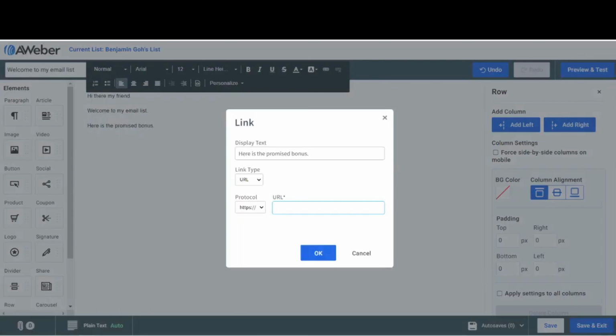So if it's a PDF, you can upload it to your Google Drive, copy the link and put it over here. Make sure that in terms of your protocol, you're choosing the right one. Is it HTTP or HTTPS or something else? Usually the one that will come out is HTTPS. It will also show you the display text that you hyperlink, and so forth. So I'm going to choose, for example, google.com. Then wait for this green color button to appear and select OK.